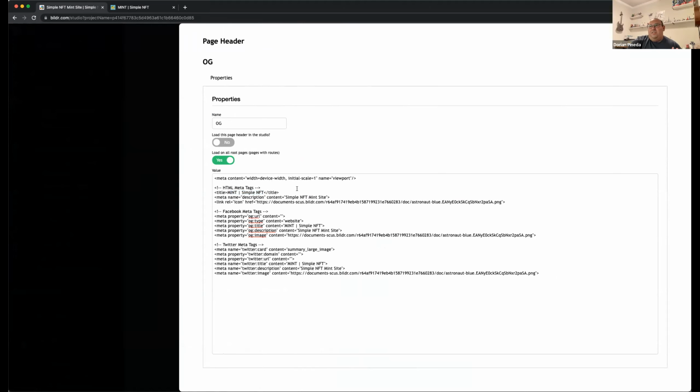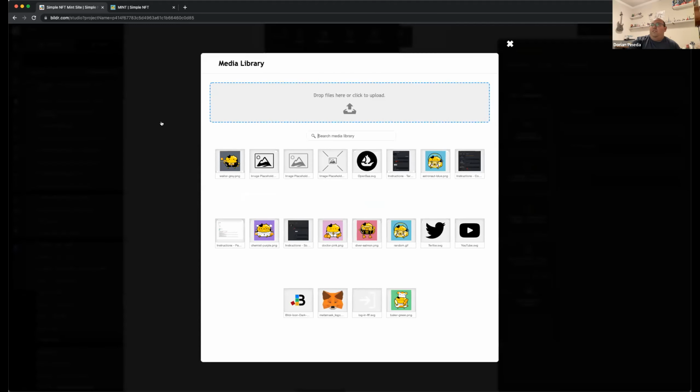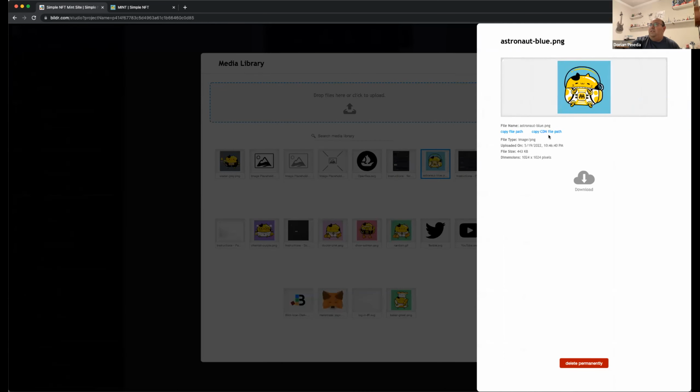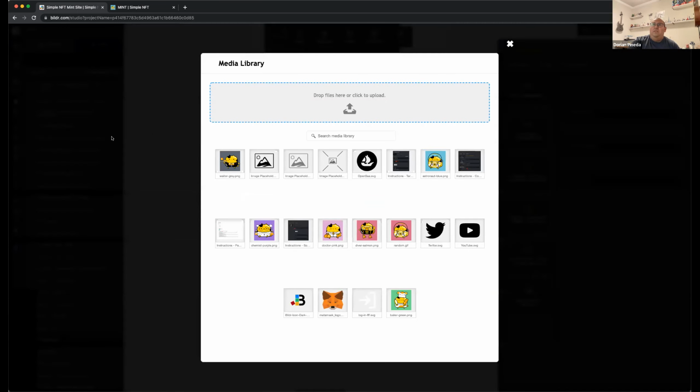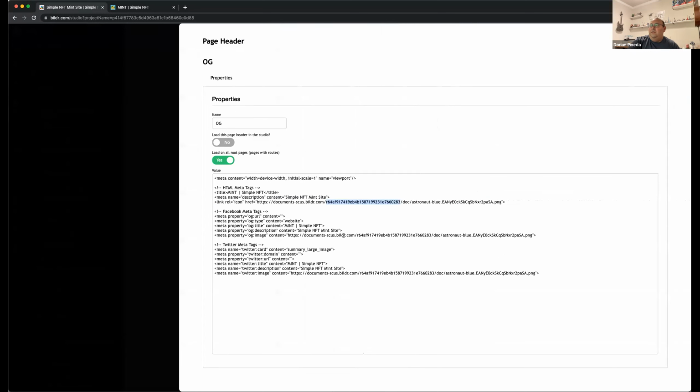For the title and the description, it's just typed in. So you would just change this static text here to whatever you're changing it to. The icon, if you have an external source, you would just change the href here. If you're uploading it into the media library, then you would go in here, upload your image. Once you upload it, you can open it and then copy that CDN path and paste that into all the page header areas where you see that link. So there's like 3 of them.